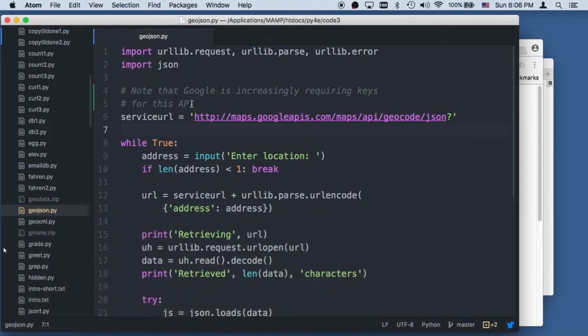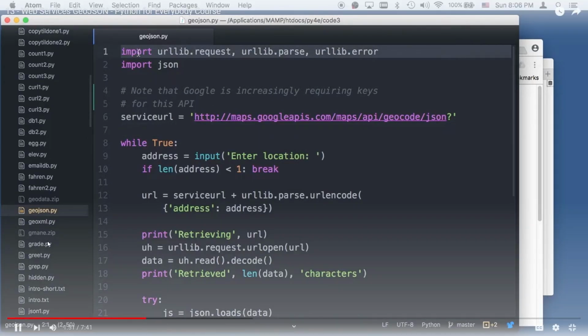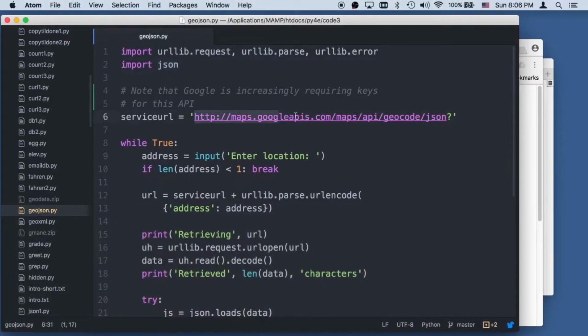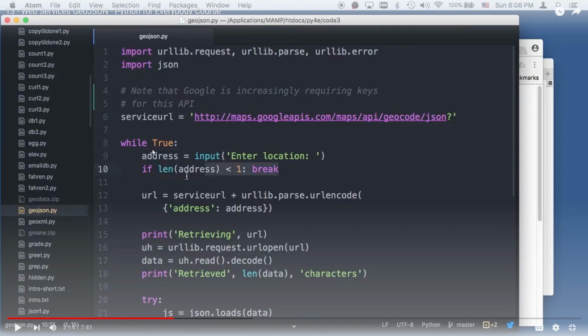Let's take a look. So we're going to grab the urllib stuff and import json. Now we're going to use JSON, but we're actually going to pull the data out of the internet. I just take that service URL for the Google Maps API. I found that somewhere in the documentation. And then I'm going to have a loop that's going to run forever. I'm going to add the location. And then if I hit enter, that's what this is saying. What this is doing right here is saying address equals whatever input we got. And that's it, right?